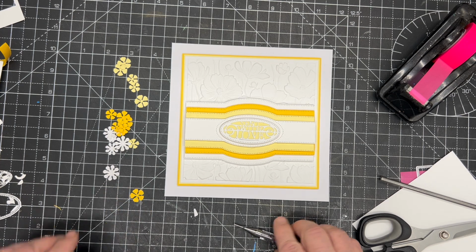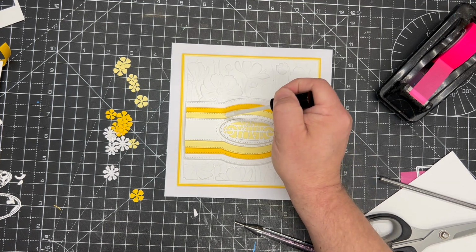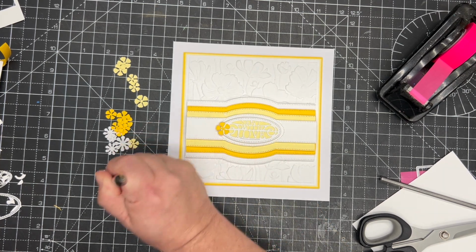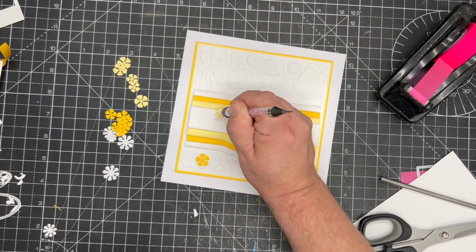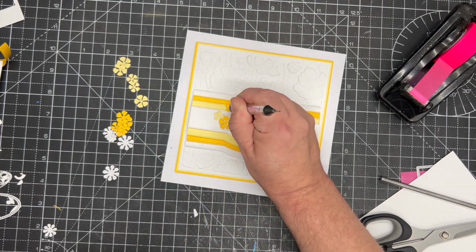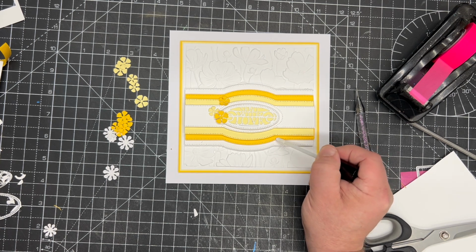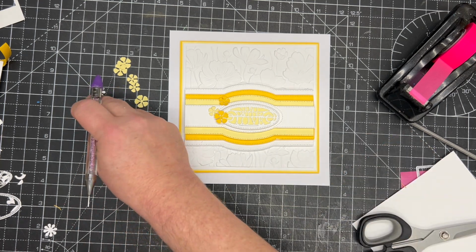So I'm simply going to take those and use my glue glaze and add a few little dots of colour on and add my flowers. Make sure they're stuck down properly. So I've got 3 little flowers there. We'll have 1, 2, 3 little flowers there. So this time I'm going to pick up one of the little white flowers.